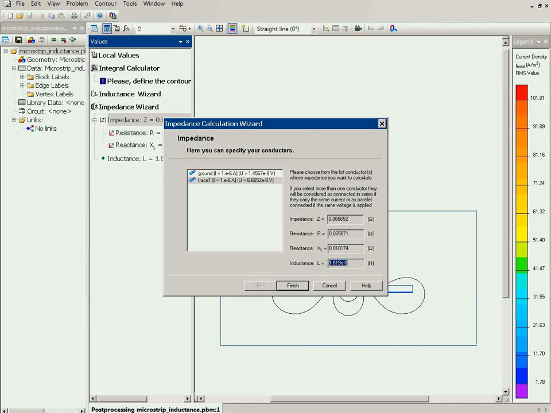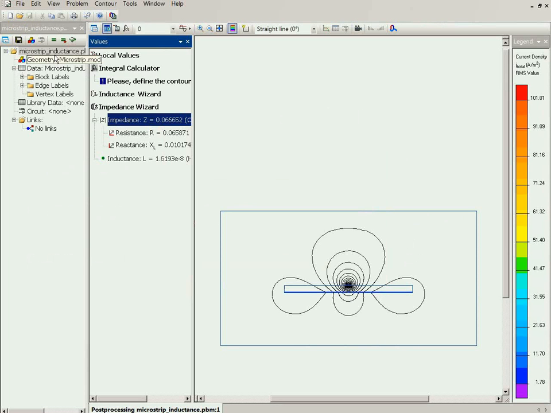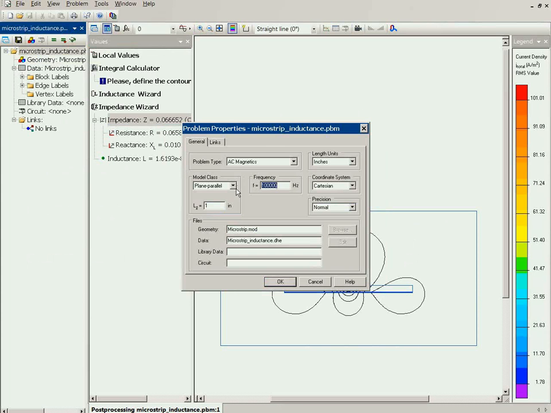Now let's again change the frequency to 1 megahertz.